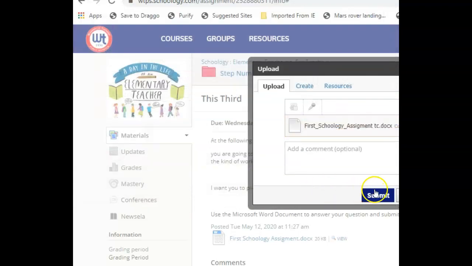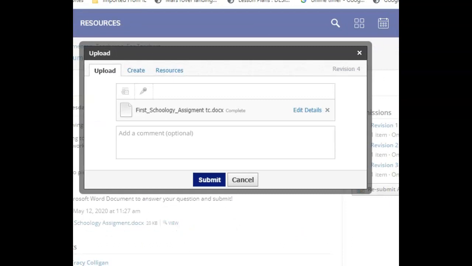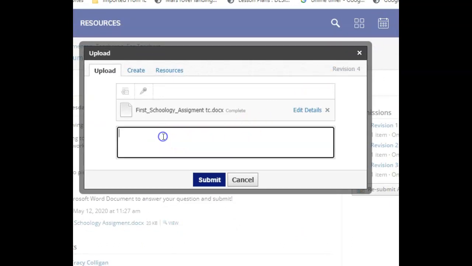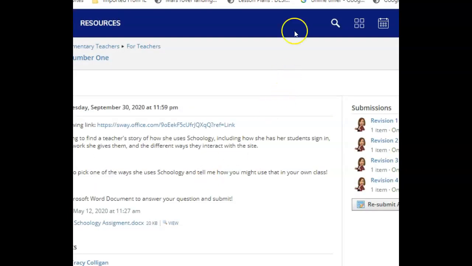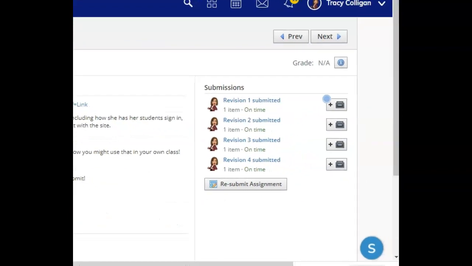All right, and see how the blue button there, Submit, lights up. You could put a comment, or if you were confused by number 3, whatever, and then you hit Submit. Okay. You don't need all these unless you're doing something new for me. So this will work for your slide, this will work for ELA, and for science. Okay, once I hit Submit, revision number 4 submitted.